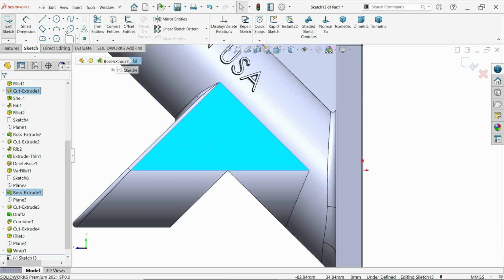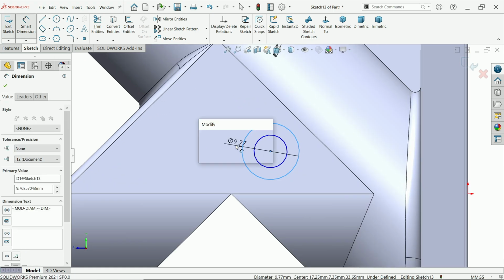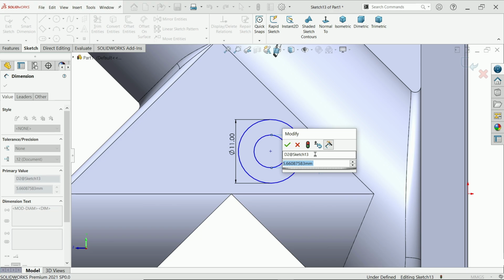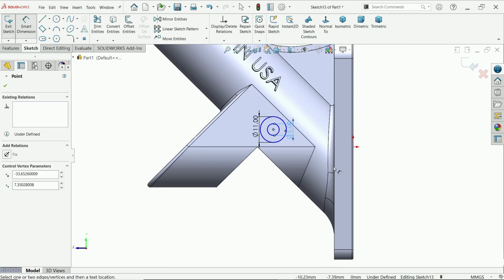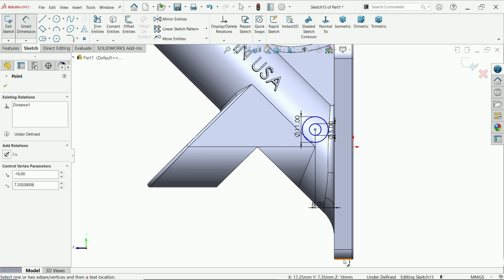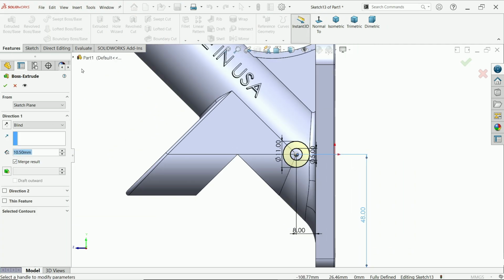Sketch, activate circle tool, draw 2 circles, activate smart dimension, 11 millimeter, 5 millimeter. Okay, let's apply some distance. Now distance from here to this inside edge 8 millimeter and 48 millimeter from bottom edge. Exactly at this point, extrude.